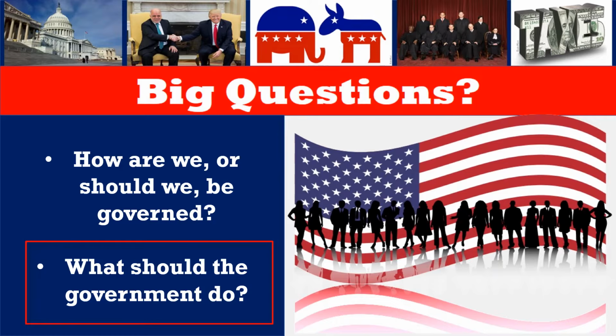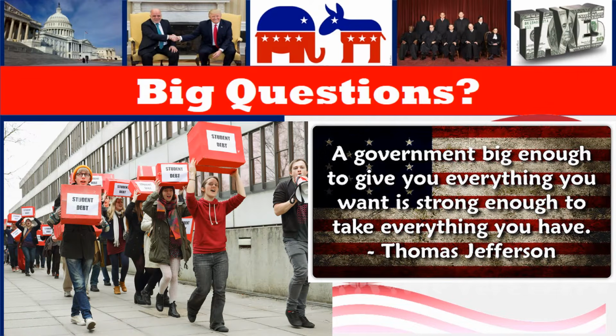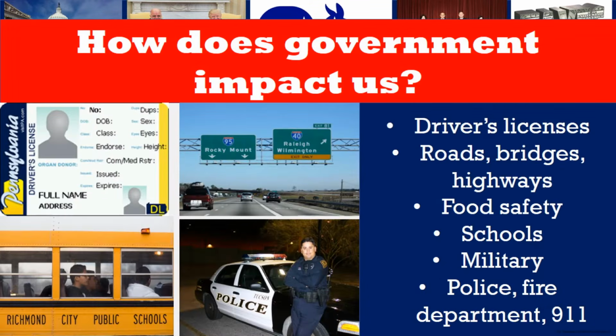As we will see, these questions have no clear answers and have been debated throughout U.S. history. We are all affected by government in a wide variety of ways. Governments decide at what age young adults can drive or drink alcohol, what roads, bridges, and highways get built, and if our nation will go to war with another. We could write a list of tens of thousands of examples, if not more.